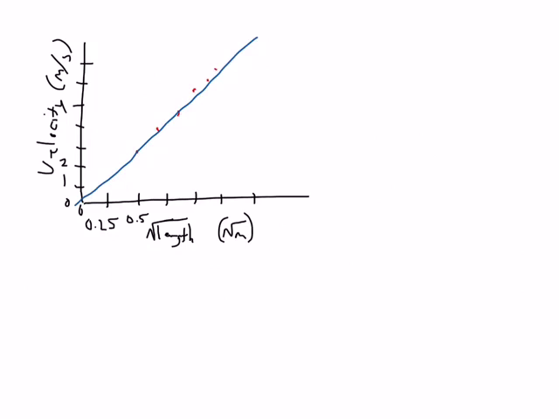Okay, so now, part E, we need to use that line to determine G. And so the reason I picked this one is this one most directly relates easily to, right, that y equals mx was v equals the square root of 3g square root of L. And so this tells us, right, the slope is the square root of 3g.